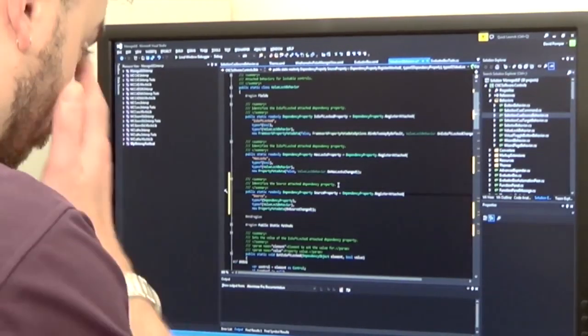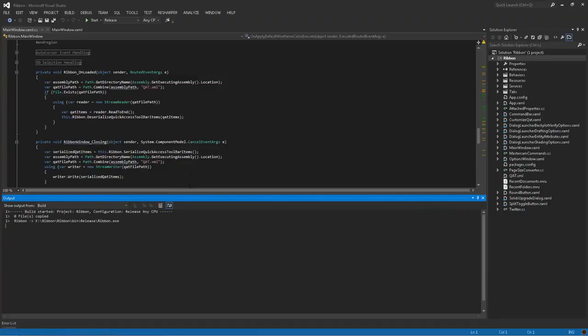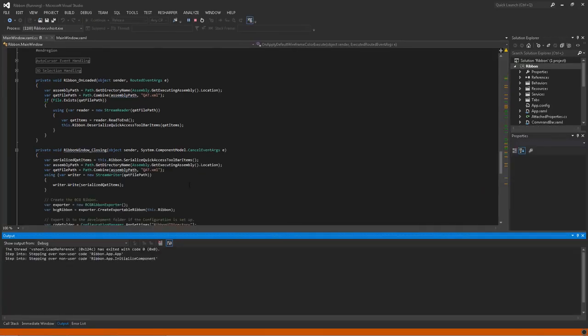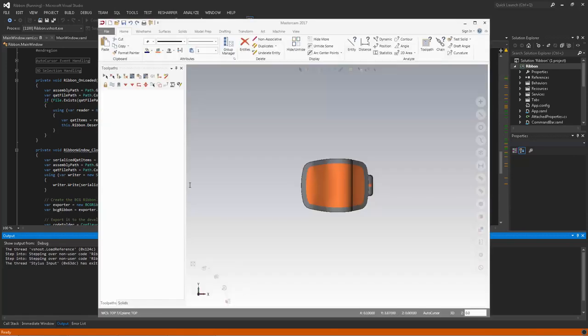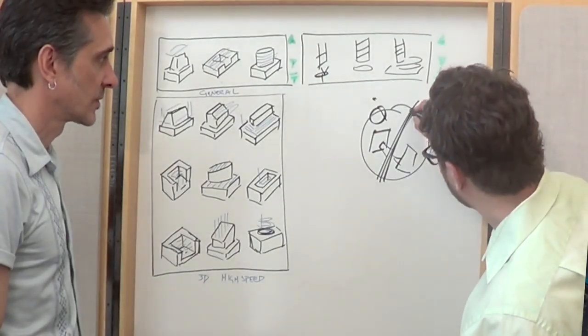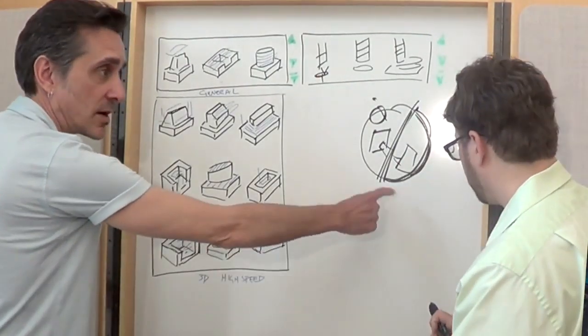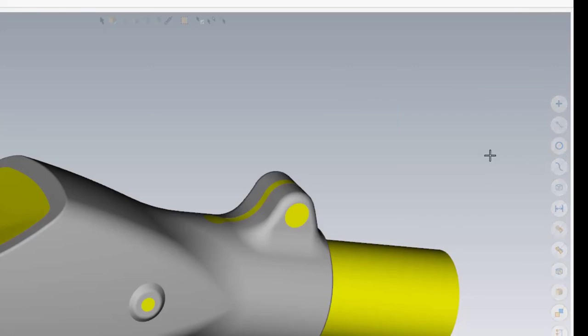We wrote an export utility that works with the ribbon prototype. And what it does is it takes all of the data inside and puts it out into a form that Mastercam developers can use. This process takes a few seconds. Once the files are created on disk, the developers just build. That build takes less than a minute. And the next thing you know, you've got Mastercam running with the ribbon with exactly what the designer wanted. What's nice about this is the designers can iterate, make a change, and within minutes see that change in Mastercam itself. This is what allowed us to get the ribbon into Mastercam early in the process while the design was still changing.